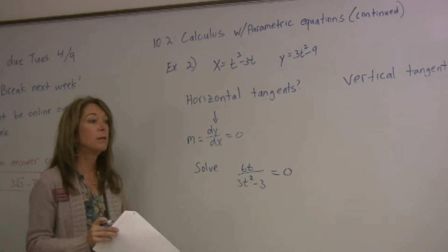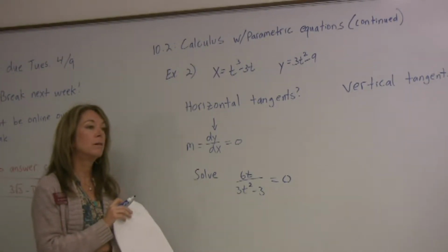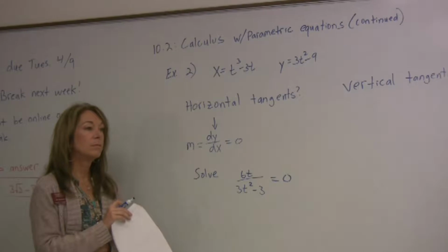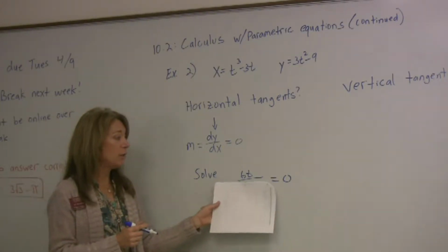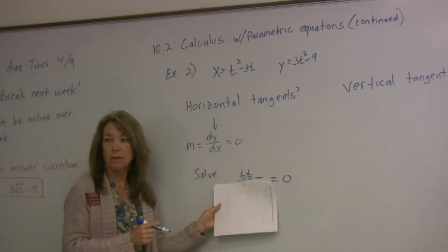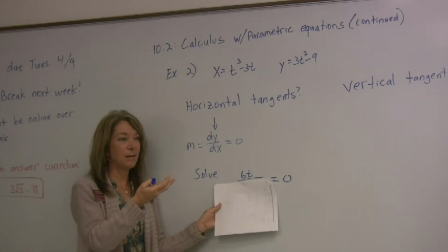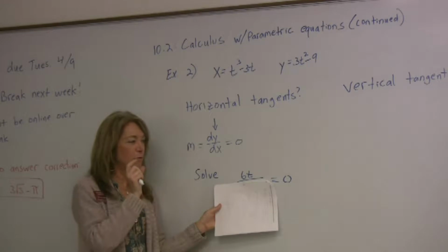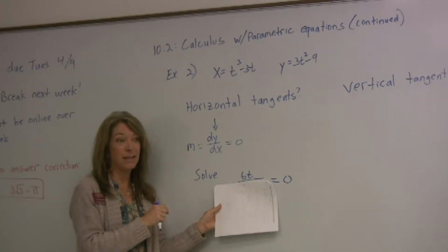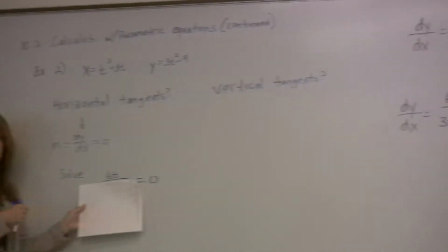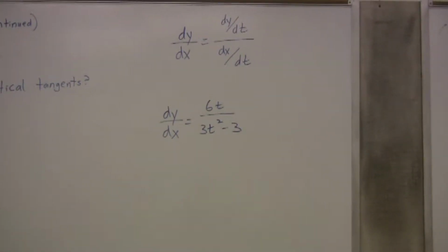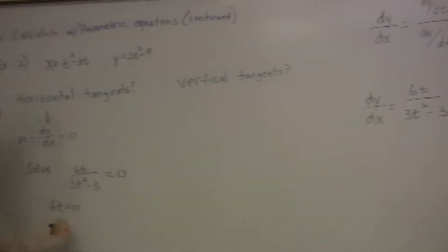So whenever we're solving for horizontal tangents, we just want to solve for dy/dt equal to 0. Exactly. What he's saying is that all you really need to solve is dy/dt equals 0 because the numerator has to be 0. So for a horizontal tangent, you really only have to look at dy/dt. That's the only time that this will equal 0. So I need 6t to equal 0, so t equals 0.